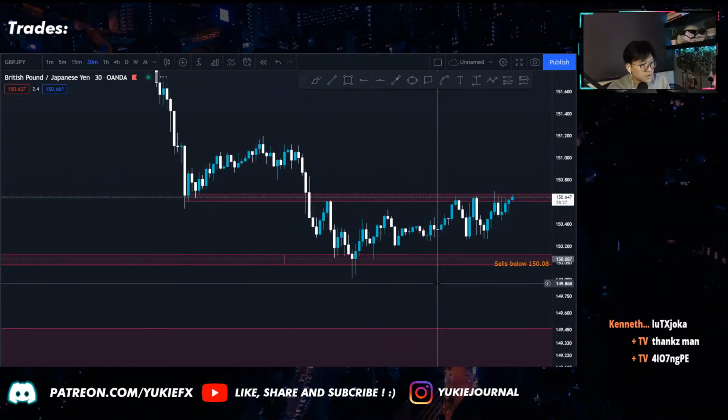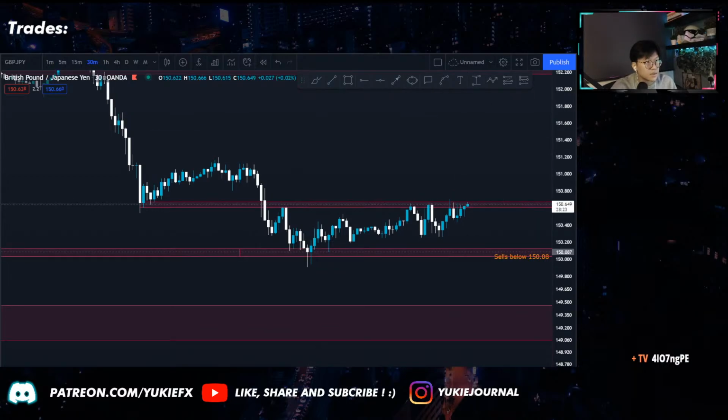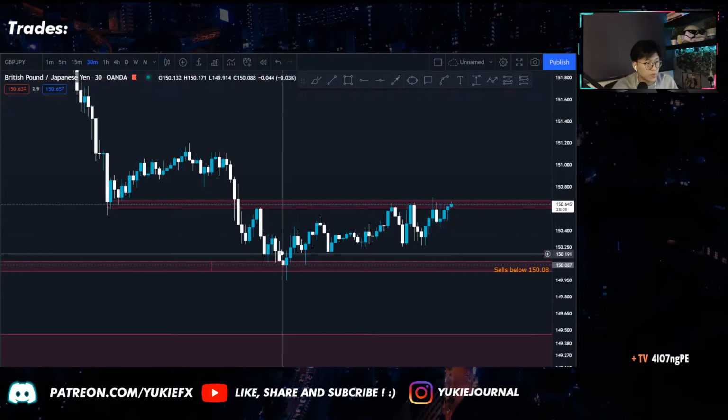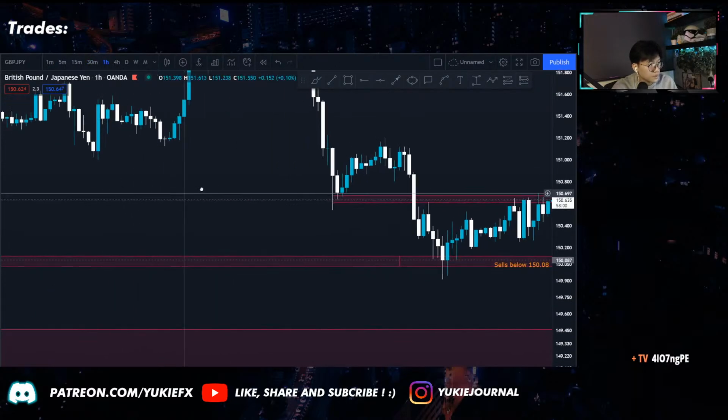So if the 30-minute candle managed to close below this level, it did what previous candles couldn't. All these candles to the left couldn't close below this level. And if a candle managed to close this time, I know that is a good sign that GJ wants to continue moving down. So that's my thought process. On the time frame where the level isn't that clean, I would just go up to the high time frames to see how the levels look.